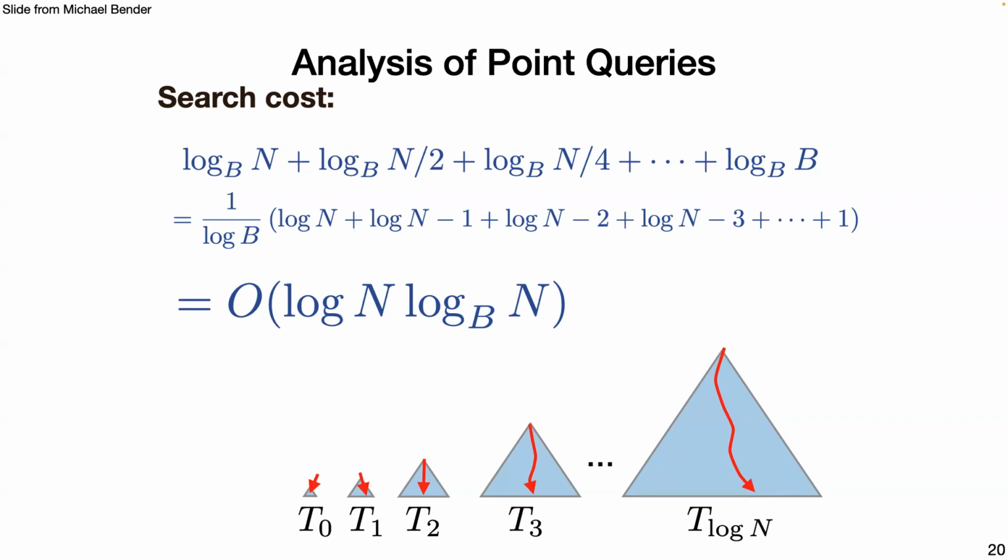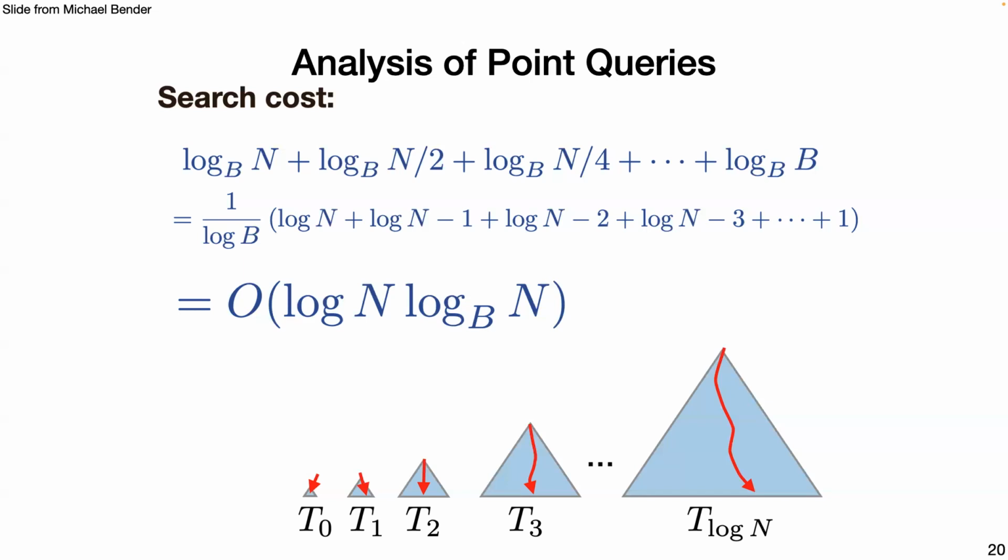Then the one before that is 1/4 the size, and so on, until we get to the smallest one, which is size B, and that's log base B of B, which is just 1. Okay, so log base B of something is like log of that divided by log B. So you can pull out log B, and now you get this series: log n plus log (n minus 1) plus log (n minus 2), because divides in logs become subtracts, and this is log squared. So log squared divided by log B is log n, log base B of n.